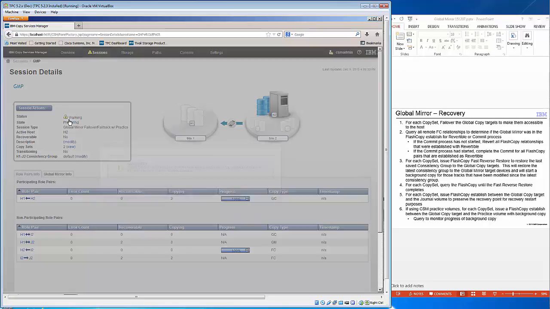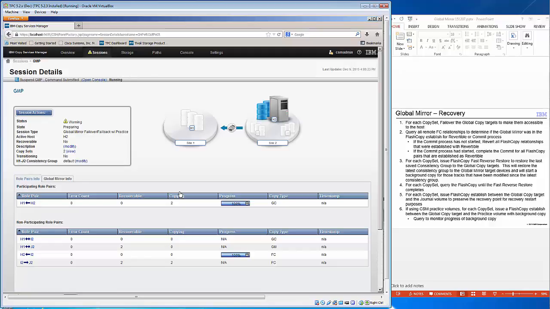So I'm going to go ahead and suspend again. So full failback. So this issues the suspend command. What we're doing now, because we're global copy, is we moved everything. In the normal case, because it's a migration type solution here, going back from site 2 to site 1, we would halt production on your site 2. Issue the suspend command. We wait for everything to drain, do the suspend. Now H1 should be consistent, and we issue the recover again.